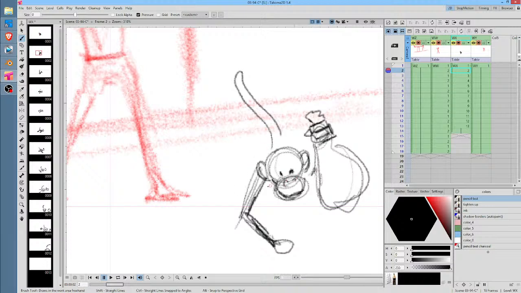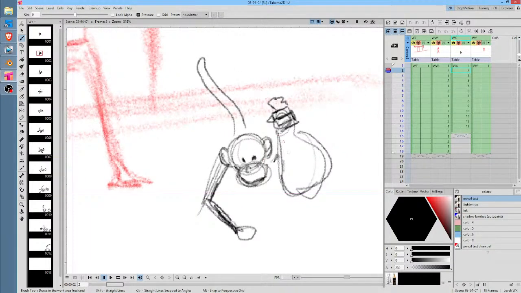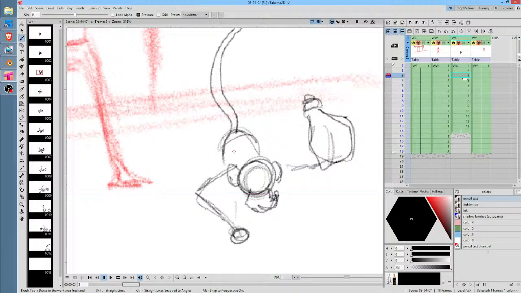What is going to be problematic maybe here is that this is very nicely suggestive of what's going on as a pencil test. Once it comes time for ink and paint, where do I put his body? And the reality is probably I could not do it at all. I could actually ignore his body in these shots where he's further away, and it just wouldn't matter. That's because, again, it's going by so fast, you just don't see it. So, anyway, that's what's going on in my world today.